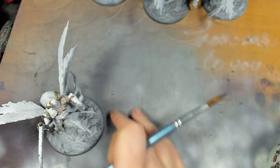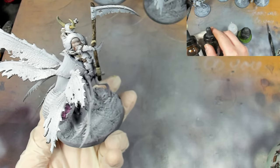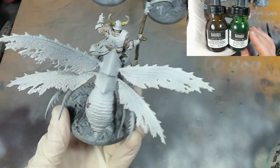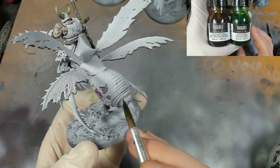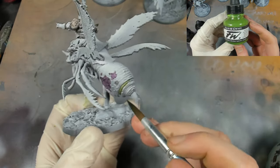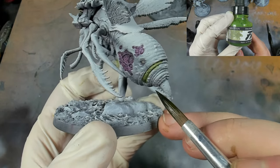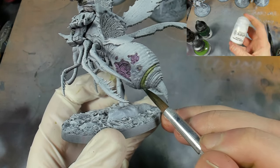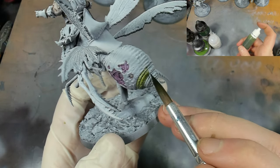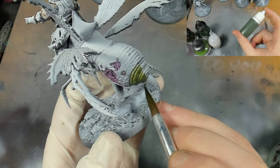The next stage is we're going to go onto the body of the Rotfly. For the colour I've gone in with two parts transparent burnt umber, one part olive green, and two parts sap green permanent, and mixed that with contrast medium. I've made up a batch of it into a dropper bottle so I can apply it to a wet palette later and don't have to faff about mixing up that exact same colour again.